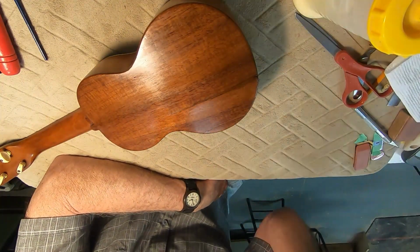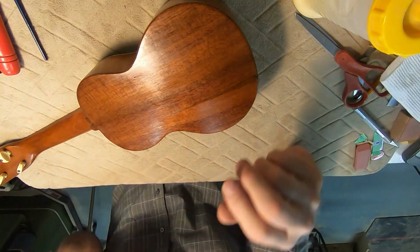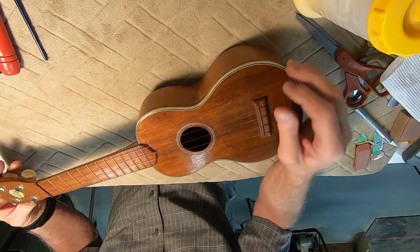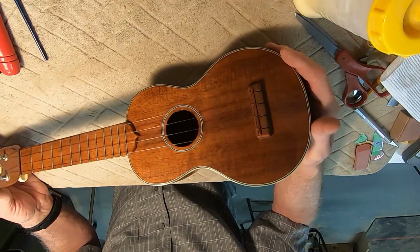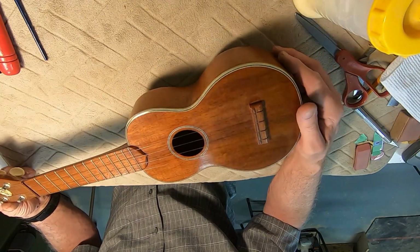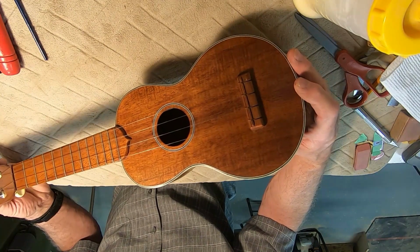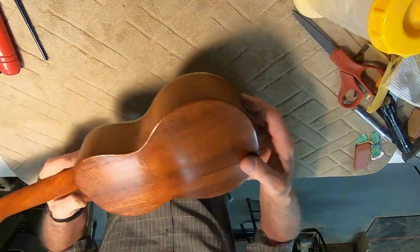All right, here's just the last little follow-up on the ukulele. I did file the fret ends. Even though it's not a player, the neck is twisted. These frets were going to draw blood if anybody picked it up and messed with it. And the tuners will not hold a tune, and I think they're just worn out over all the years.